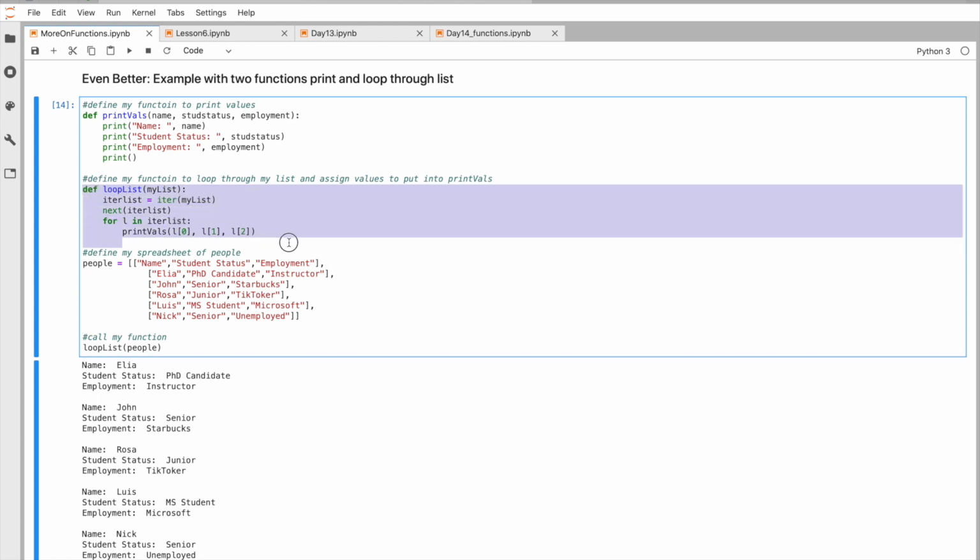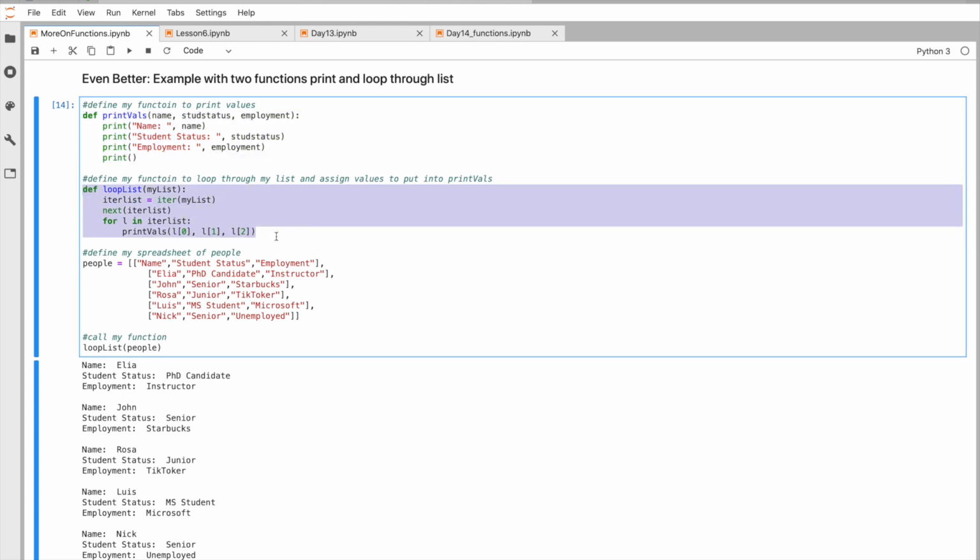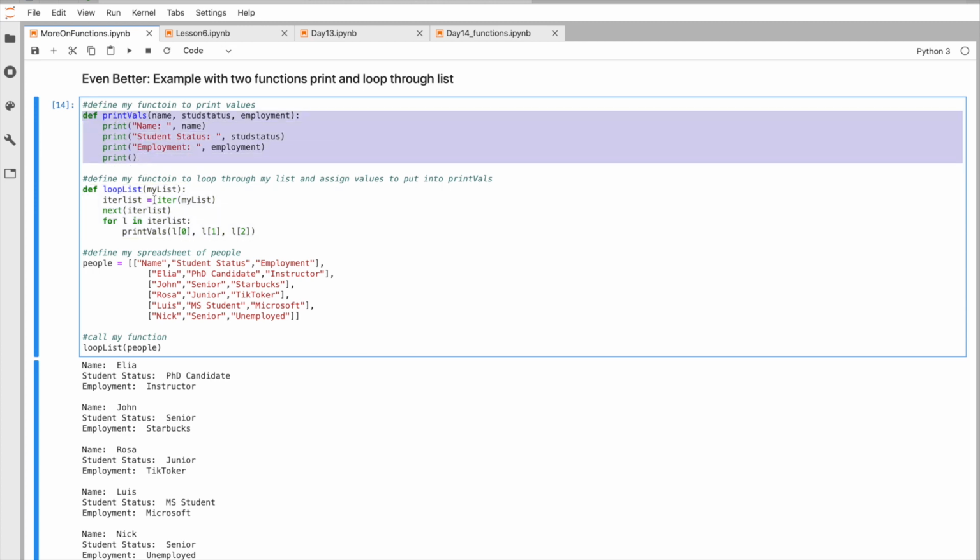It looped through our list, and then our script went back up here. It printed, and then again into this function, and it looped to my next list, and then again into the first one, like that.